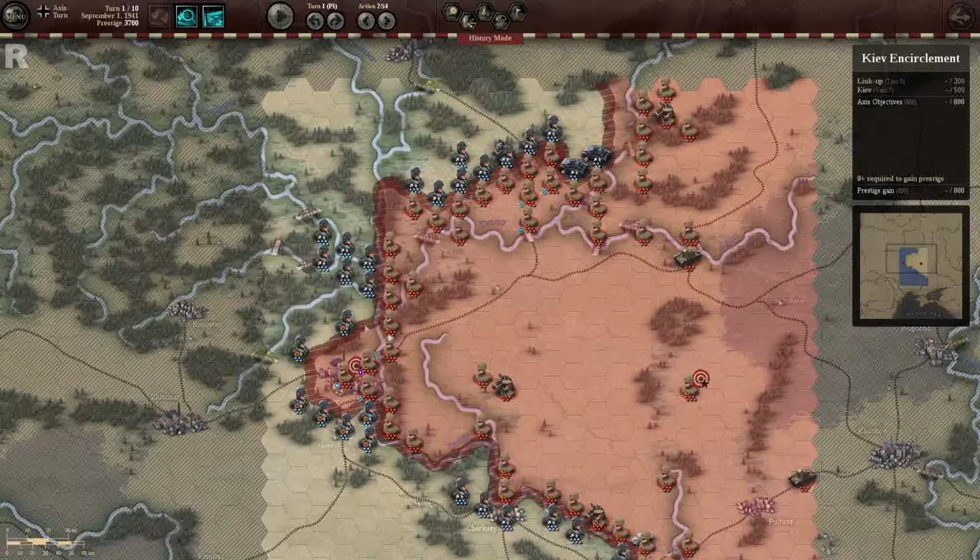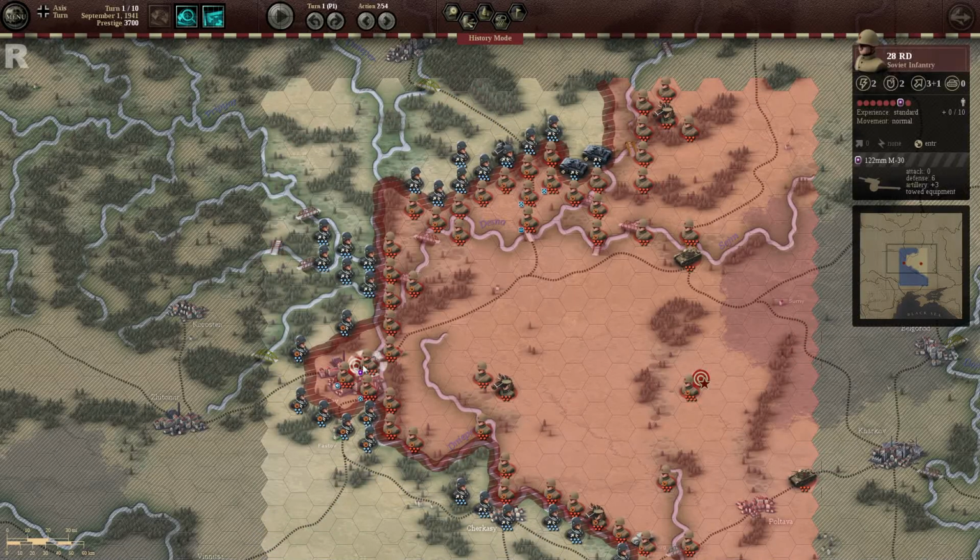Don't worry about taking them up here, it's a waste of time and it's a nightmare to supply them. Come down here, attack here. You'll get this in the second turn if you hit it with everything you have, and you'll be able to starve these guys out by turn 5. Bring your armor down here and your infantry down here. You want to create a pincer movement, then reinforcements, and then just bring them all this way. I went this way, but there's no point in doing that. Bring them down here, try to make a complete line, cut them off.